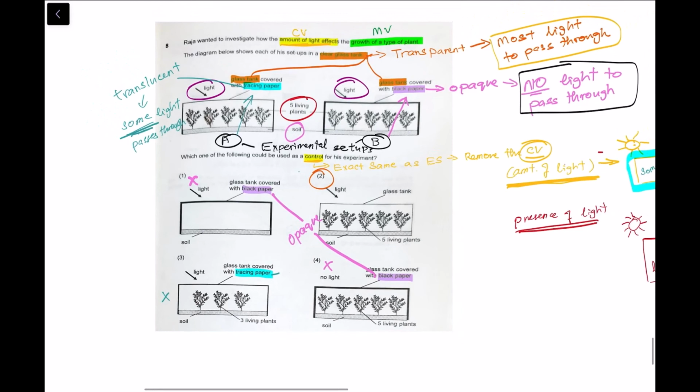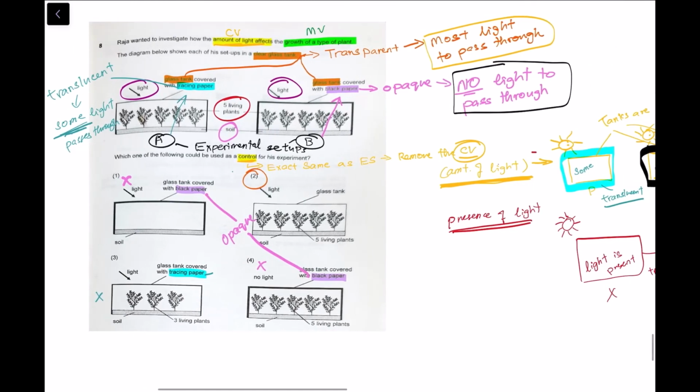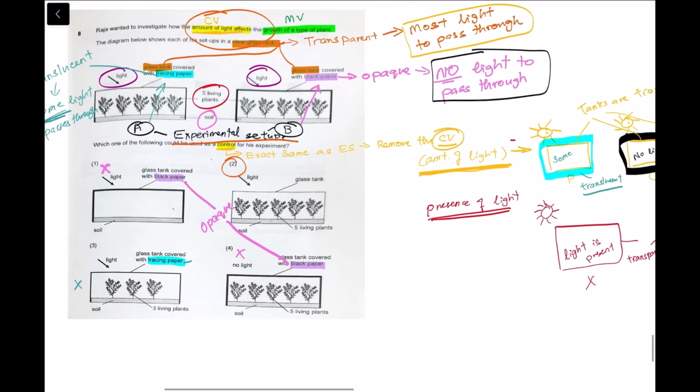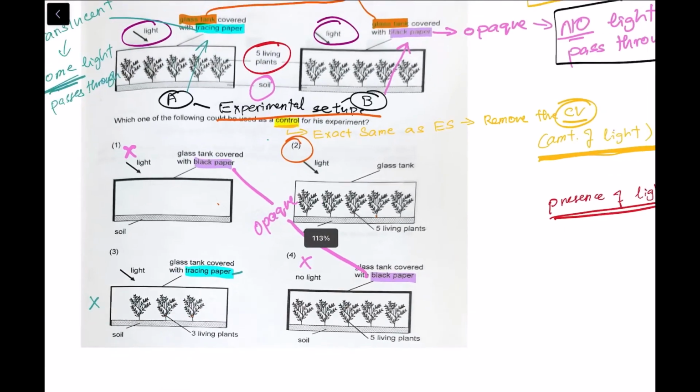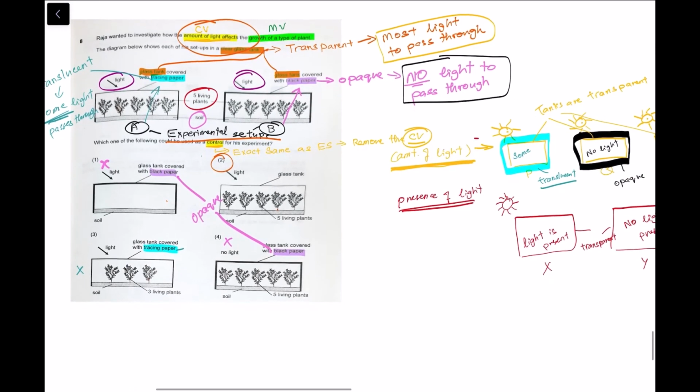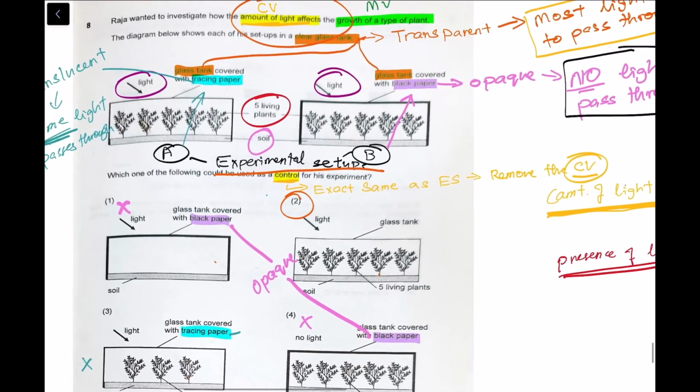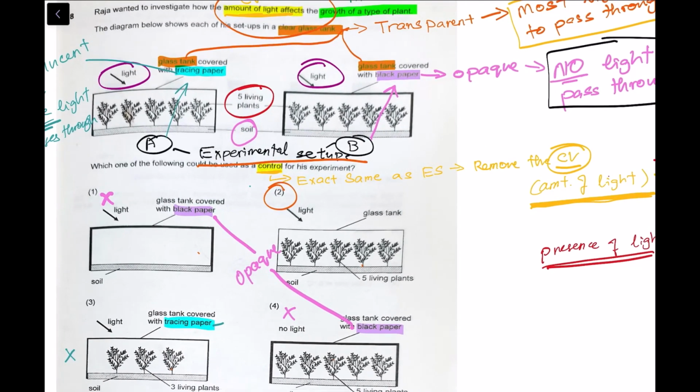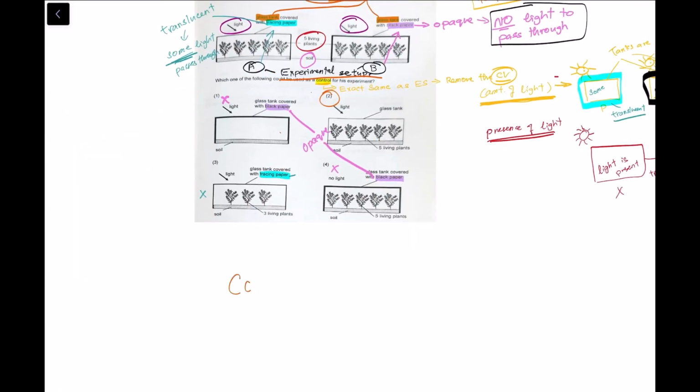So basically the gist of such experiment based questions is that we observe the experimental setups, find the changed variable, and in the options given, we choose that particular option in which the changed variable is removed. But of course you need to look at the other factors as well. To ensure a fair test, you would know that you can only change one variable. You can't have more than one variable changed. So just make sure that the remaining variables are kept constant, they are controlled, and these variables are usually known as controlled variables. I have explained them in my previous video, so do be sure to check that out.